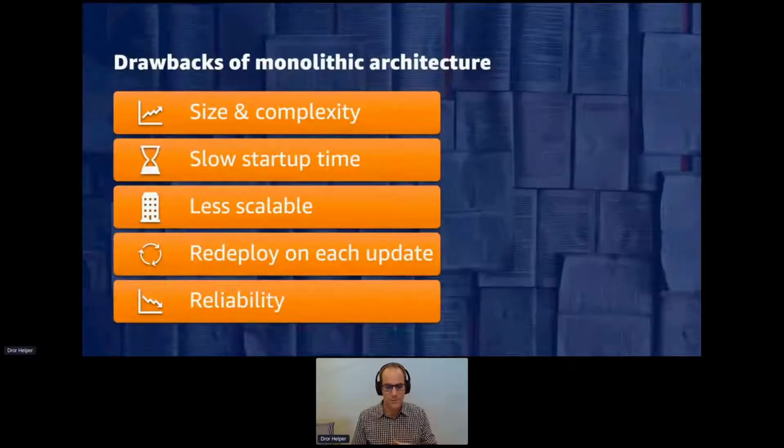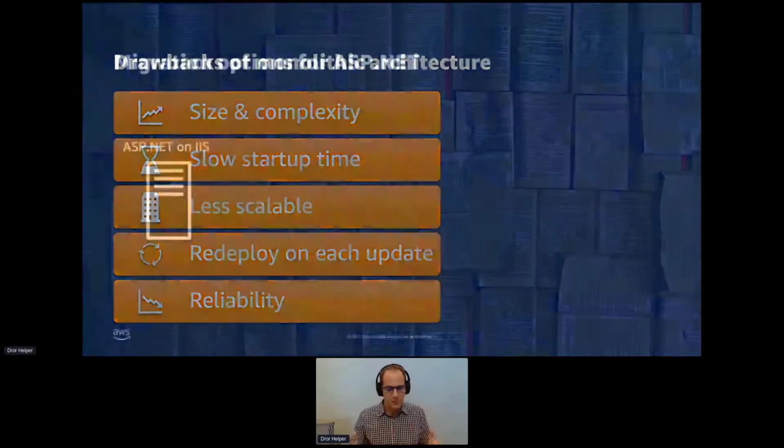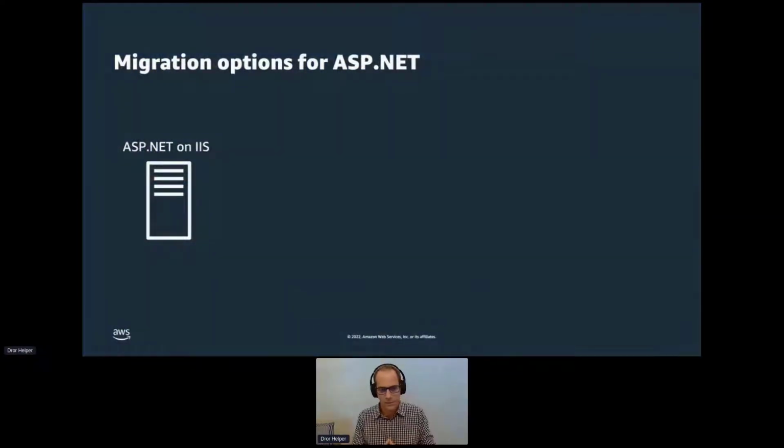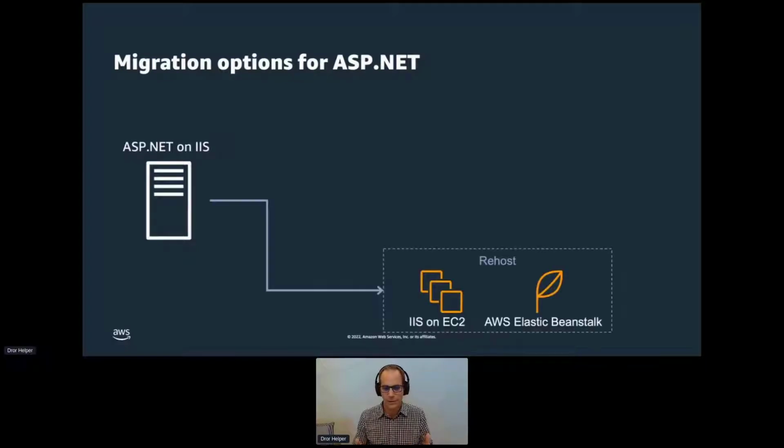And the good news is that with the cloud, certain things become easier. But before that, let's talk about our options. Let's say I have an ASP.NET application running on premises on IaaS, probably an MVC application that was created a few years ago using an older version of the .NET Framework running on Windows Server. And what can we do with it? We have a few paths that we can take. The first one, the rehost path, essentially means lift and shift. Lift and shift means that I take whatever I have on premises and move it to the cloud, basically as it is, without making too many changes.